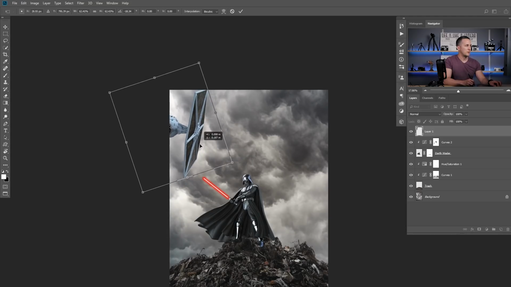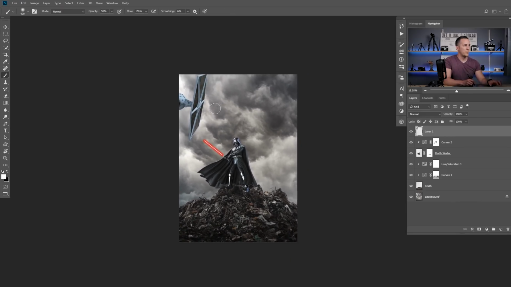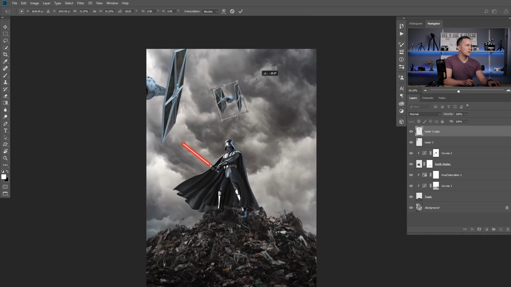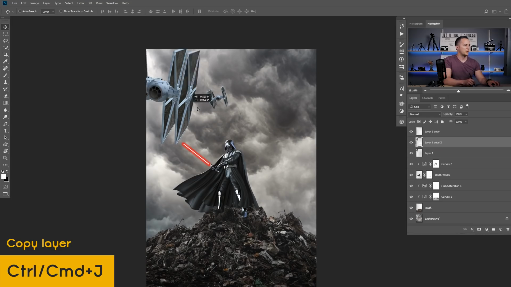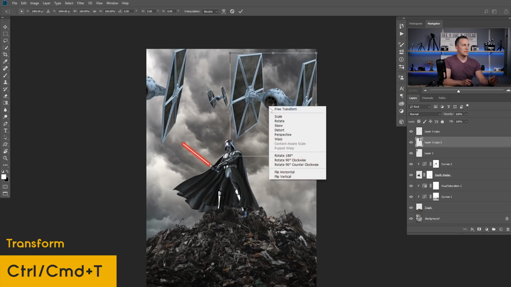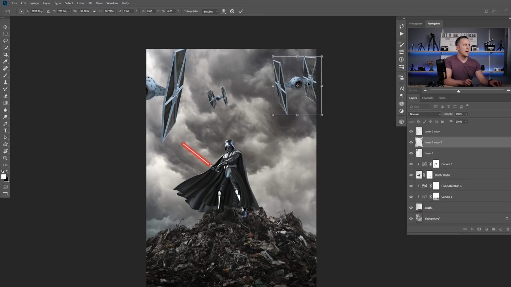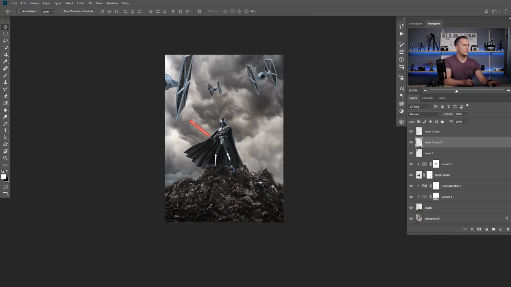Maybe here. Let me see, I will press enter. Now I will copy this one by pressing Ctrl or Command J and move it somewhere here. Again, make it smaller. Maybe rotate it a little bit. Let me see, like this. And put it somewhere here, like it's further away. And make a copy of this one more time. So Control Command J, move it right here. Control or Command T, and then right click and flip horizontal, so to go in this direction. Now it's too big, I will make it smaller and something like this. Let me see. Maybe here. You can play with the size and position and find what suits best for your taste.